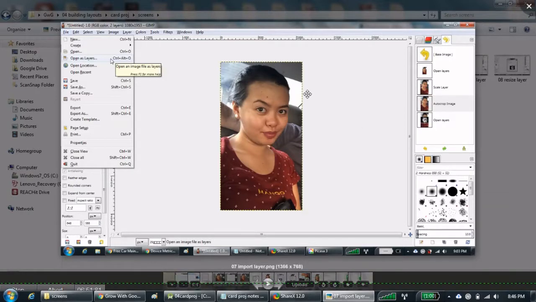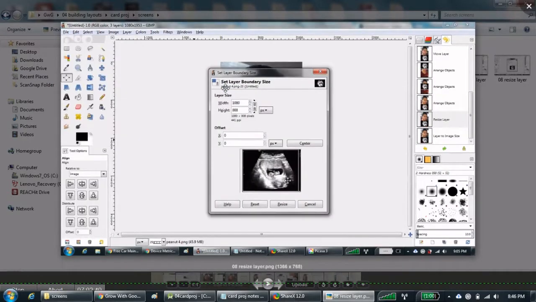Beautiful Woman right there. Then I'm going to open my other beautiful woman as a layer. So my wife is a layer, and then my daughter is going to be a layer too. So there's my daughter right there. Again, keeping the aspect ratio the same, the width is going to be the 1080 width of the phone, which scales to a height of 808 to keep the aspect ratio correct.